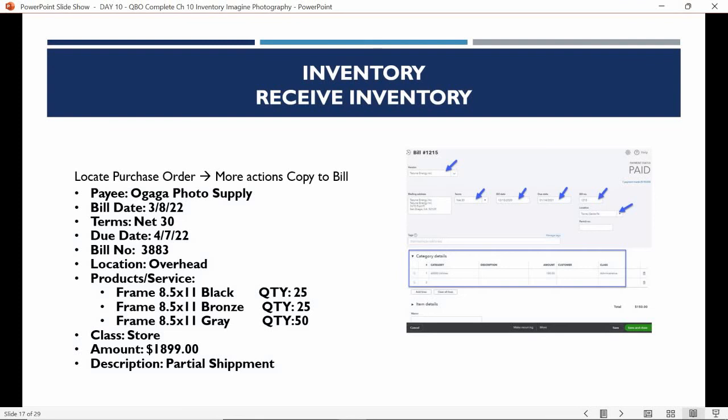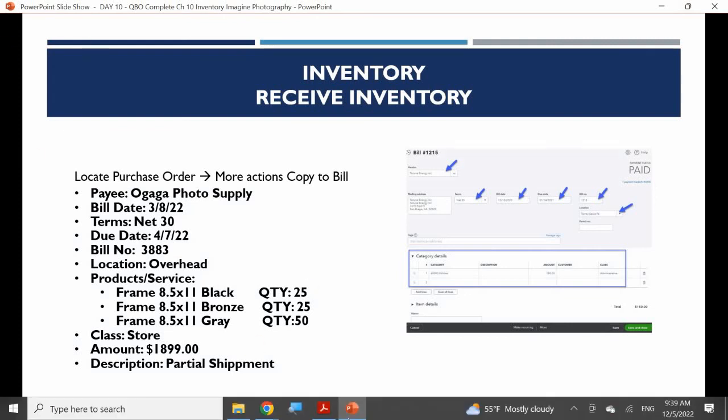We ended up only receiving half of our items for the black picture frames, half of the items for our bronze picture frames, and then for the gray, they gave us all 50 items, okay? Once again, it's stores. That means it's for the amount of $18.99, and you want to make sure you code that this is a partial shipment. Shipment 1 out of 1 or 1 out of 2, whatever it is that they put on their packaging slip, okay?